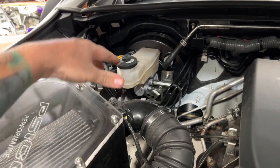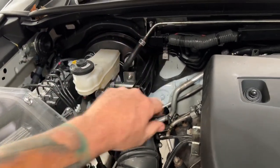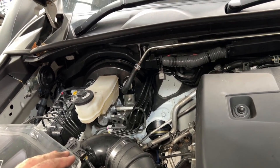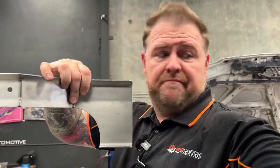So yeah, as before, the previous bracket mounted down here and the catch can sat over here. I'll try and load up a photo, but if you go back in the last video you'll see. So now we have a new bracket. Yeah, they supplied us a new bracket. This one actually bolts to the tub in the guard liner, leans up against the airbox, and then holds it, cranks it out and around the back.